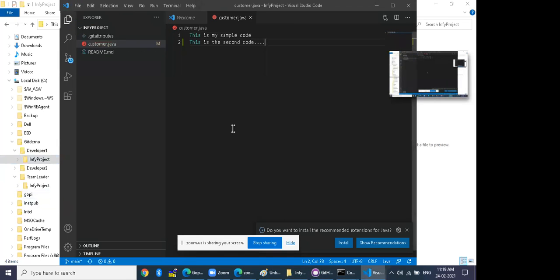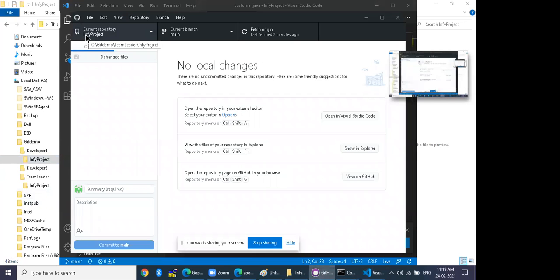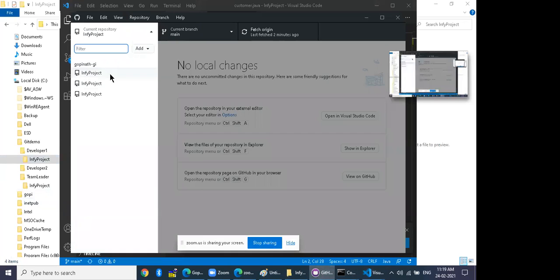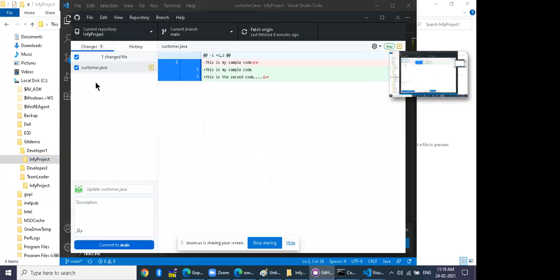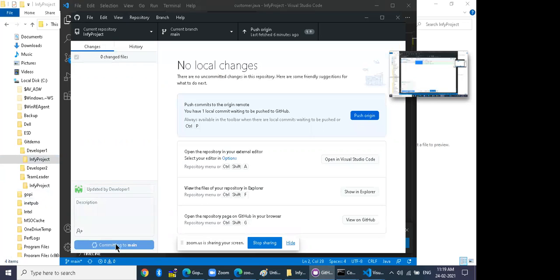Switch to GitHub Desktop, switch to developer one. Maybe put a comment: updated the code by developer one. Push to origin.